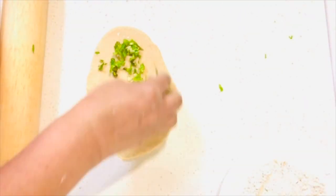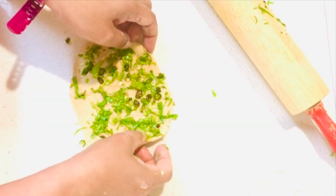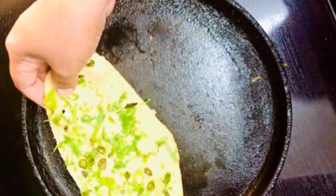Just scoop it off the countertop and roll the rest of the dough the same way and top it with the chopped coriander, green chili, and shredded garlic. This is now ready to cook.